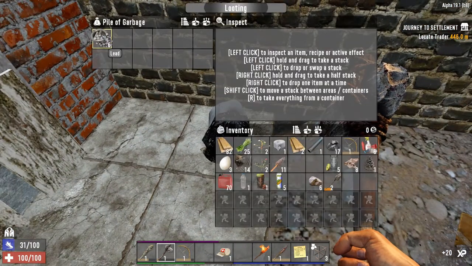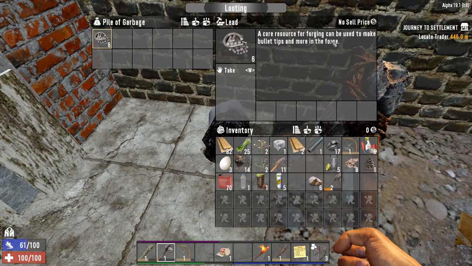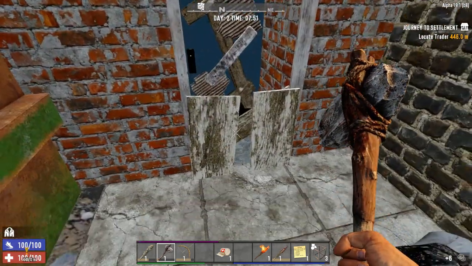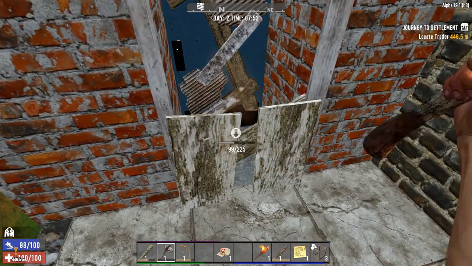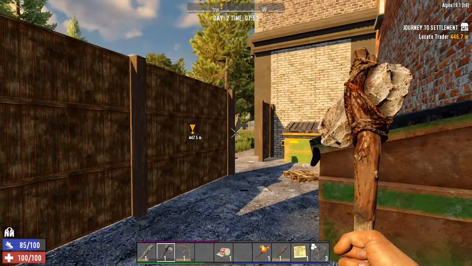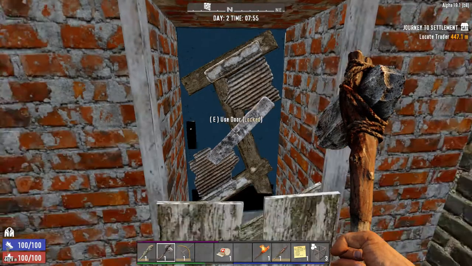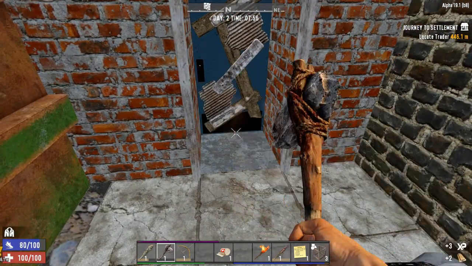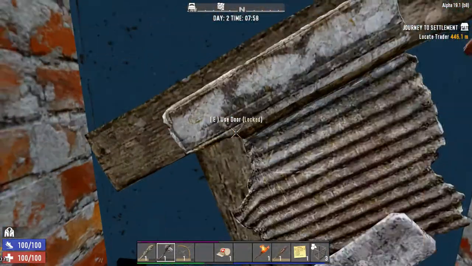Okay. Sorry about this episode being so boring. Resource for forging can be used to make bullet tips and more in the forge. Okay, I might need those. And I probably should have started on an easier difficulty than normal, because, what? Oh, of course. Yeah, there's zombies in the game. Okay, so it is locked. I heard them, but they're not behind me. They're probably trying to break out.